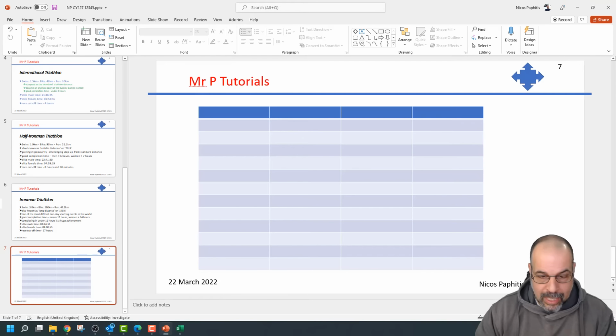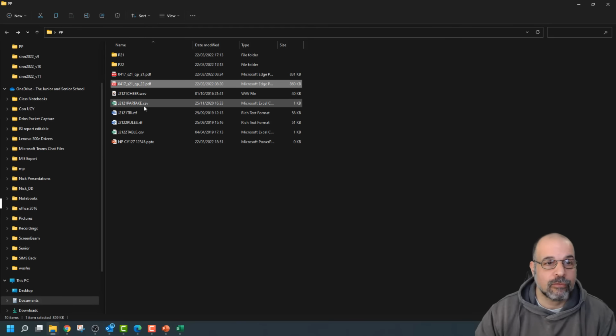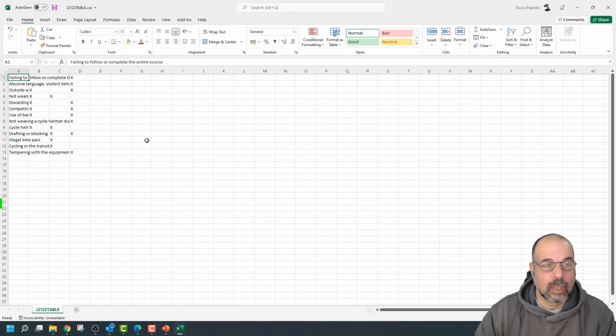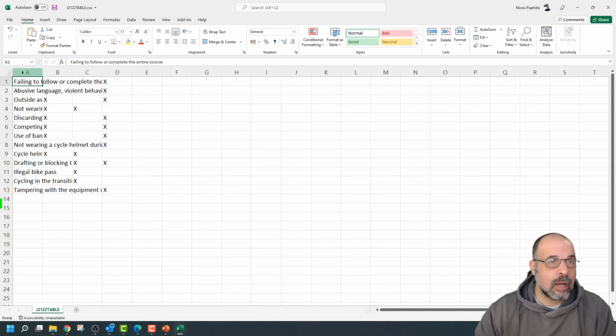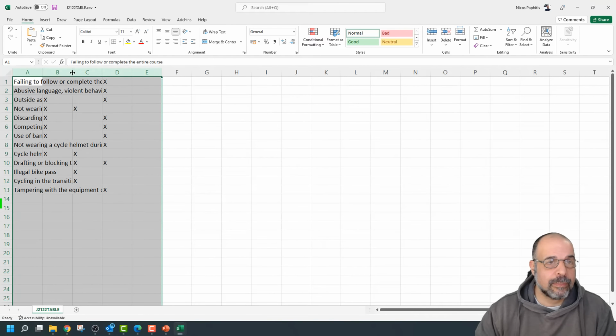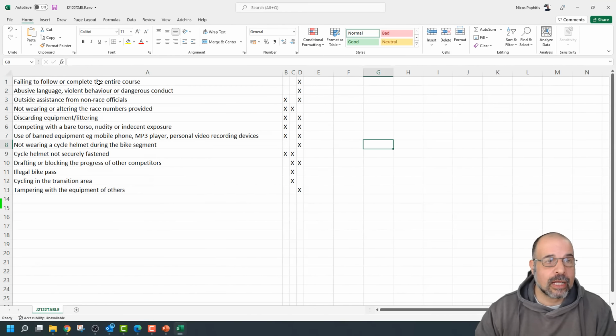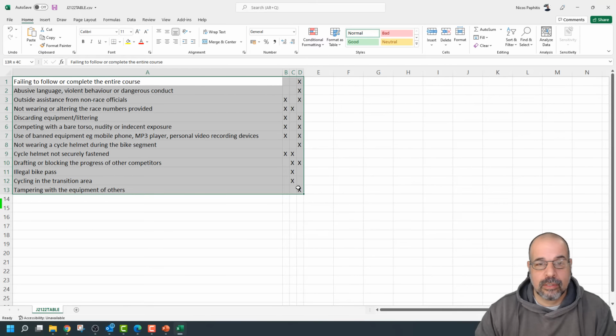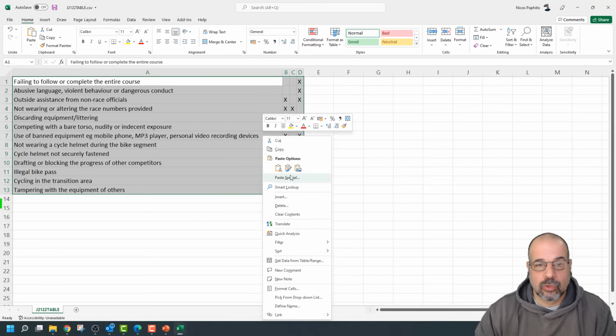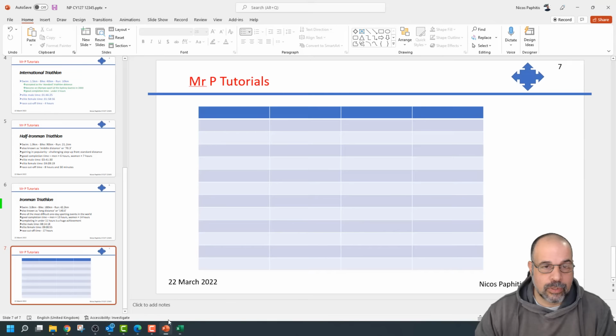But what else you can do is open the file it tells you, which is J221 table. So I've got that here. There's my table here. I'm going to zoom that in a bit. I'm going to select my columns, double click between the columns so I get everything. And I can simply select all of this, right click copy or Control C, go to my PowerPoint presentation.